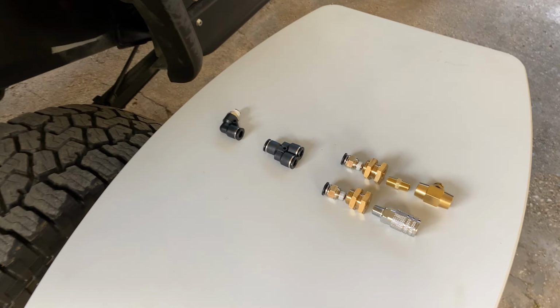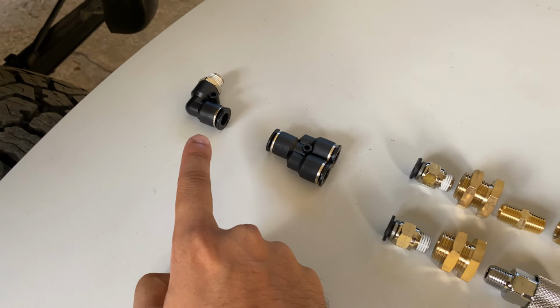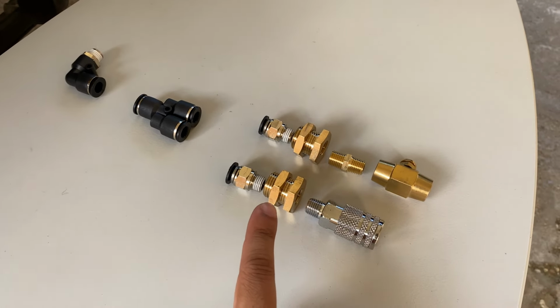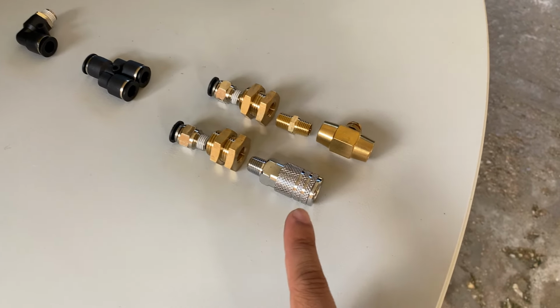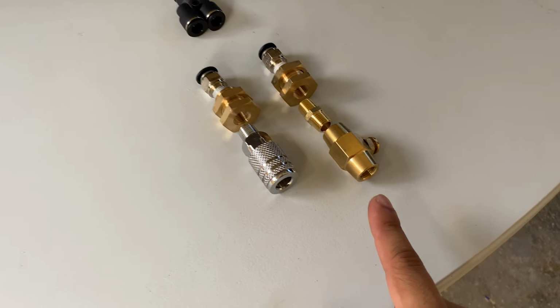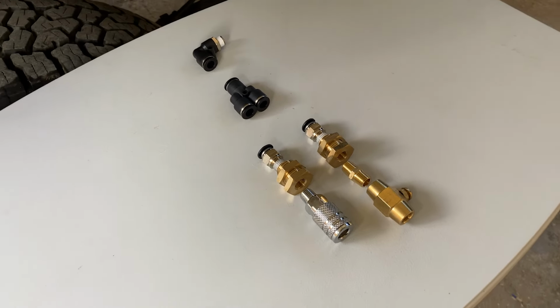So to plumb the system, we have these fittings here. So we have a 90-degree elbow that goes into the compressor. From that, we go into a Y. From the Y, we go into 2 bulkhead fitting. On one of the bulkhead, we have a quick release for an air compressor hose. And then on the other one, we have a one-way valve to release the air from the compressor when we finish using it.